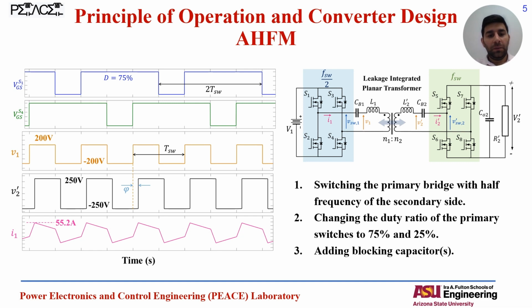But now, what's the concept of our AHFM method that we have developed? Here, we want to have the same voltage gain, as we have the V1, the input 400 volt, and we need to charge the battery at 250 volts. But the changes include changing the switching frequency of the primary side. We have the half frequency at the primary bridge. We have changed the duty ratio of the switches. Conventionally, we have the 50% duty ratio for all switches. Now we will have 75% duty for two of the switches, like S1 and S4, and the two other switches, S2 and S3, will work with the 25% duty ratio.